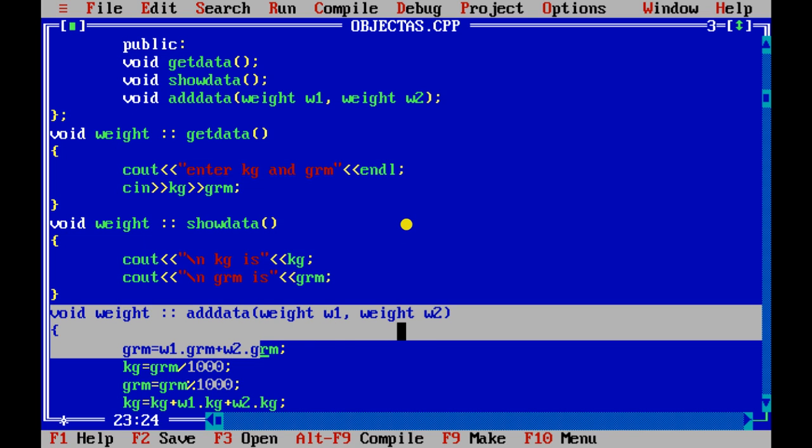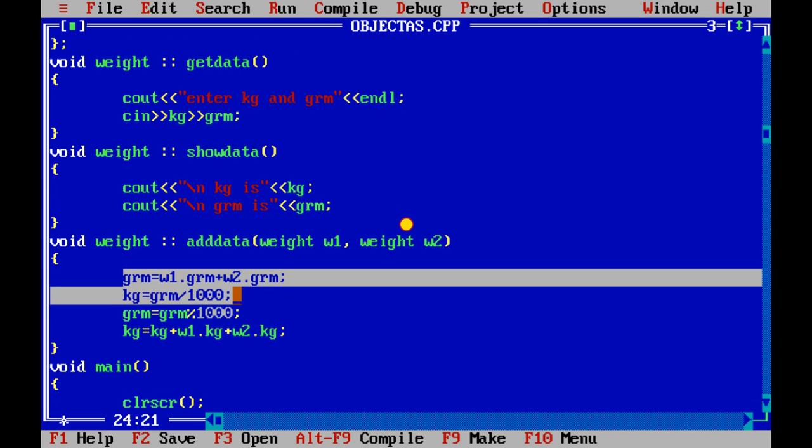We are passing two objects in this function, w1 and w2. We can't write only objects in front of this. We must write the class name, that is weight, and both we are separating through the comma operator. Okay, I hope you have got this. Weight is the class name, w1 is the object, and w2 is another object, and both we are separating by the comma operator.